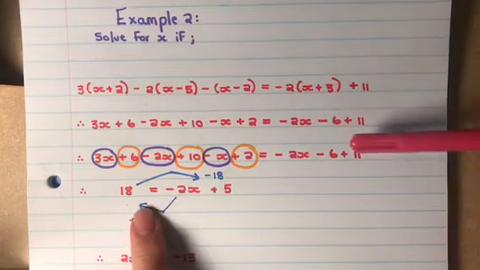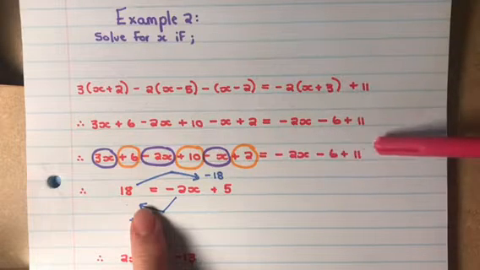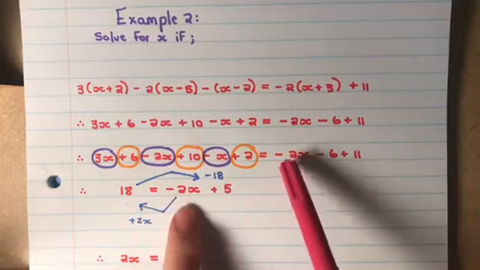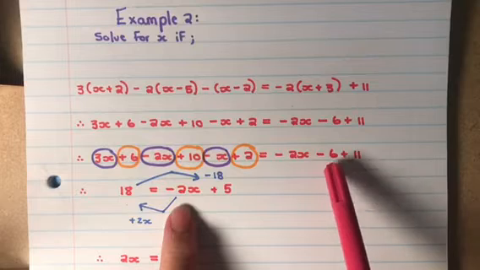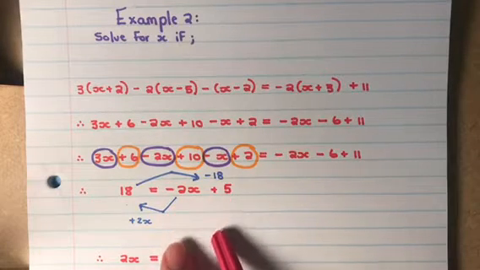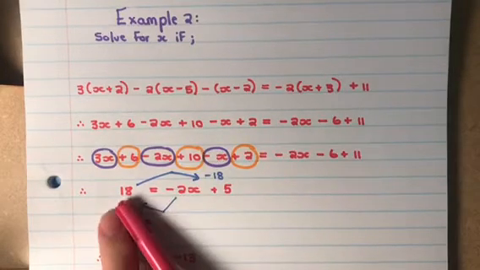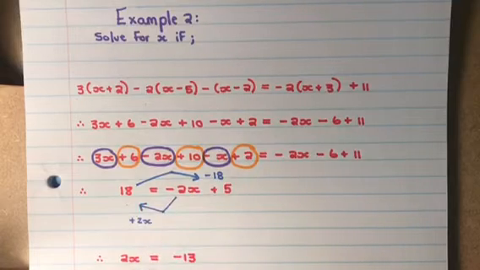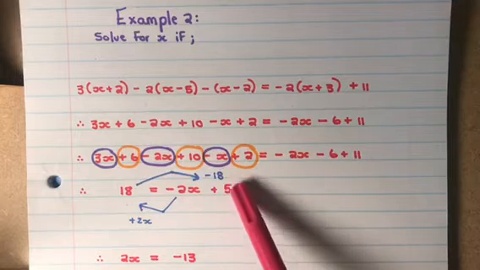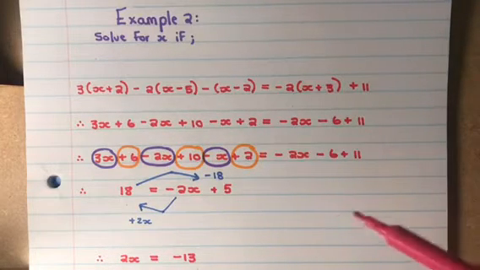Is equal to, are there any like terms here that I can simplify? Yes. That negative 2x, there's no friends with him that we can plus or minus with, so he just comes down. Minus 2x, and minus 6 plus 11 gives you a positive 5. Okay, so now you can start throwing over. I took my negative 2x, put it over to that side, it became a positive 2x is equal to 5 minus 18.